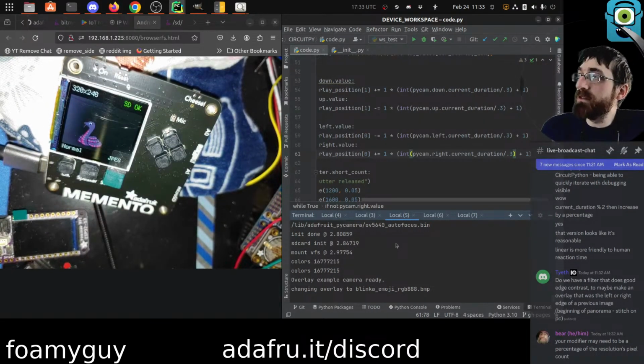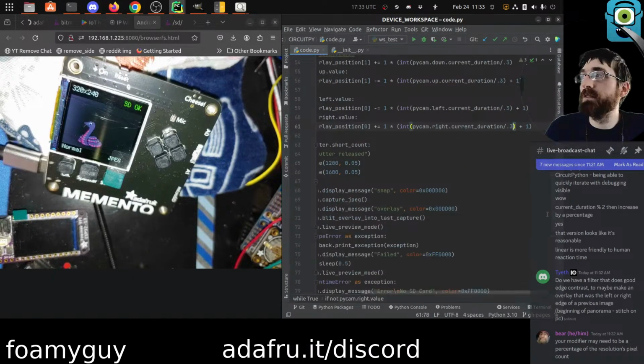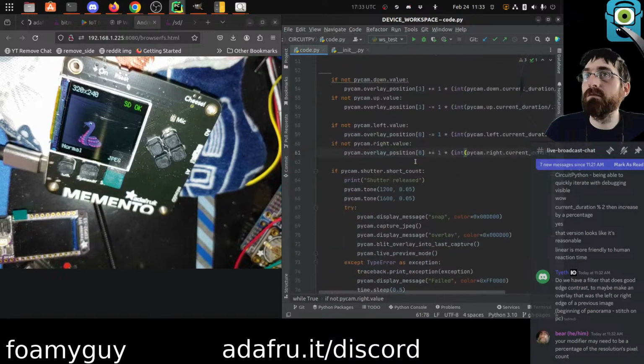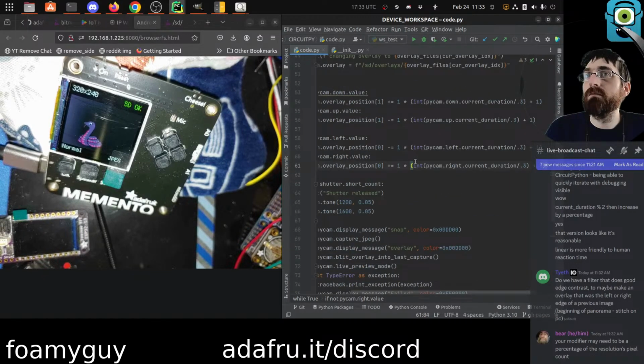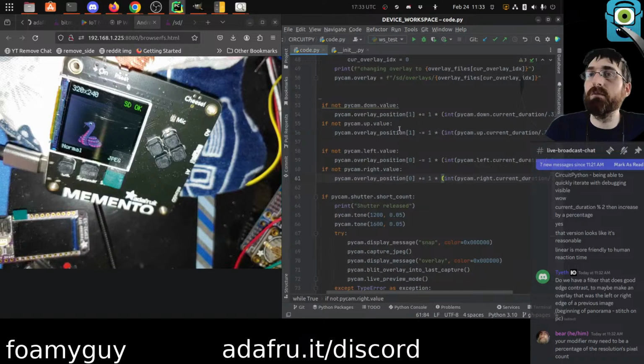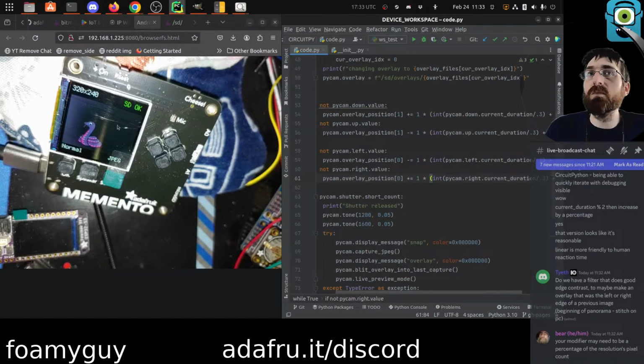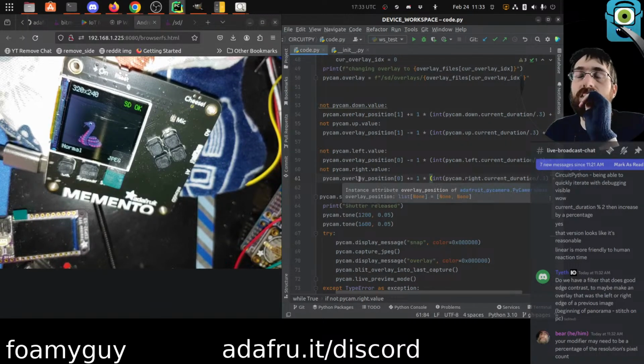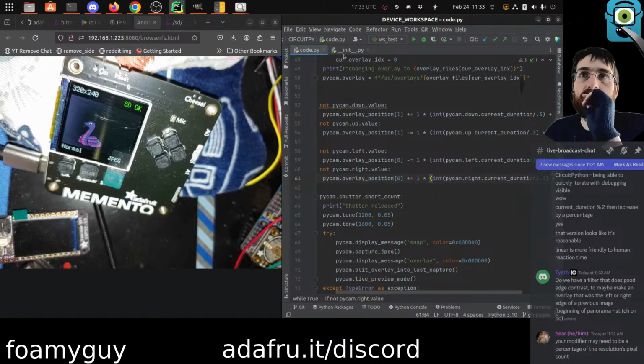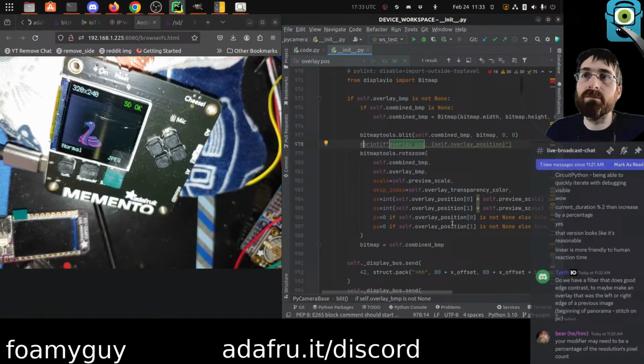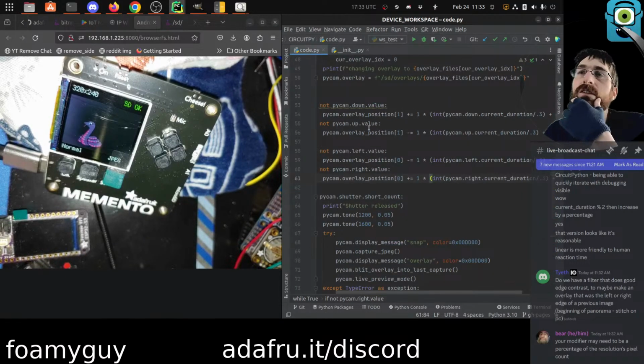Modifier may need to be a percentage of the resolution's pixel count. We're already handling that part. I don't know if I understand what you mean, actually. But if you mean the preview resolution, we're already handling that because internally we're already multiplying by the preview scale here. But I'm not sure if I understand what you mean correctly or not.